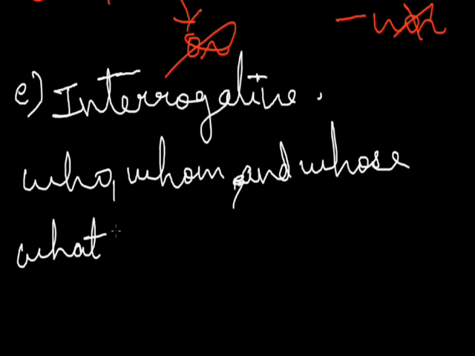Now, what? What is used for asking questions about things. What shall you do after graduation? Which? Which is used for asking a question about a particular person or thing. Talking about a person: Which is the most intelligent student in this class? Talking about a thing: Which is the best book?